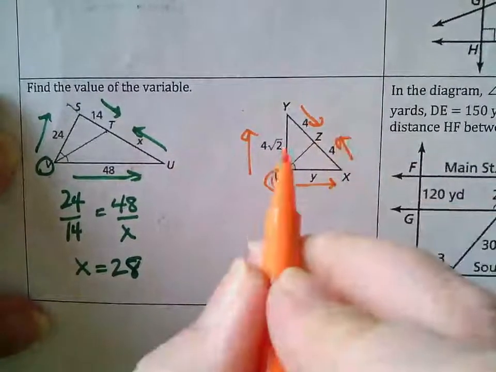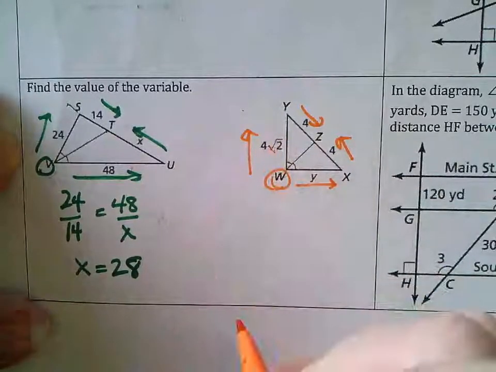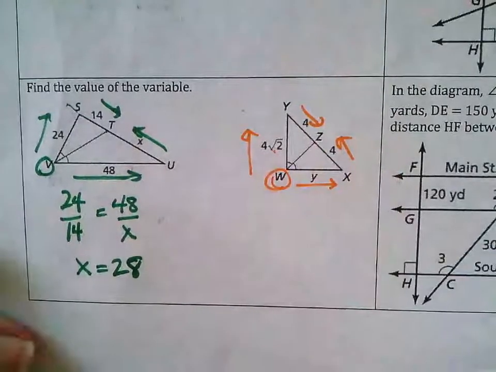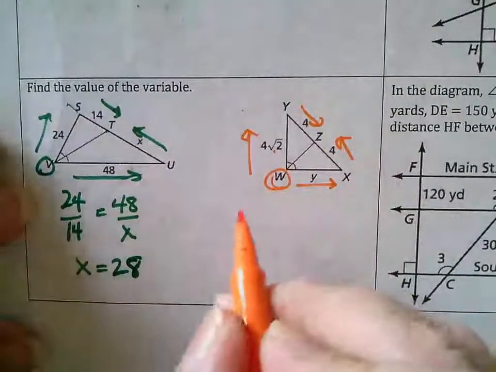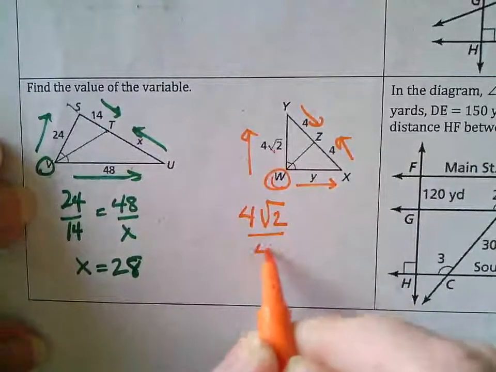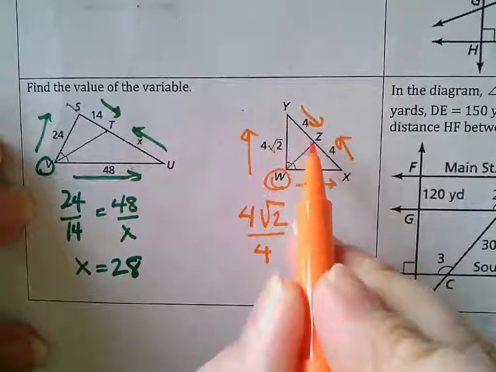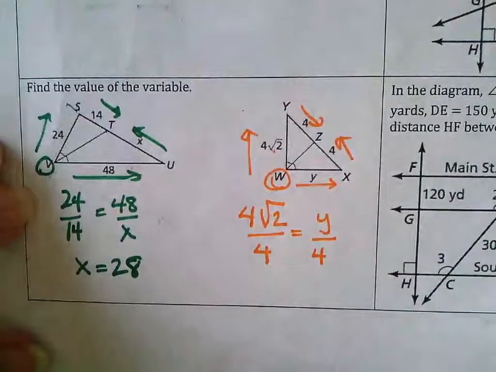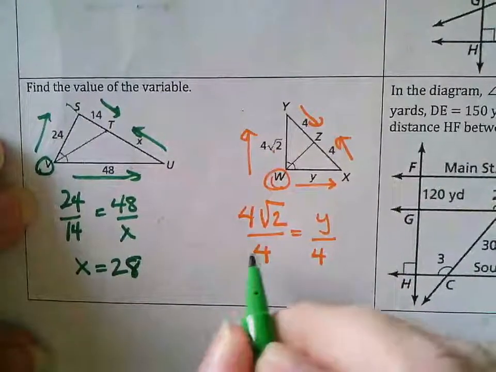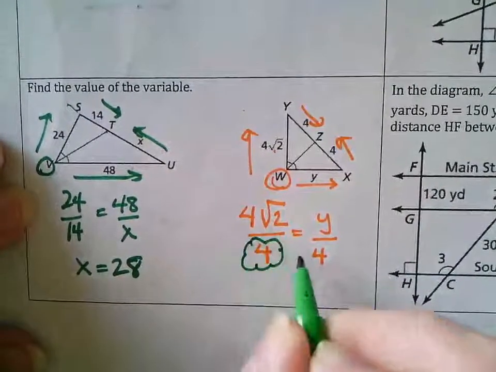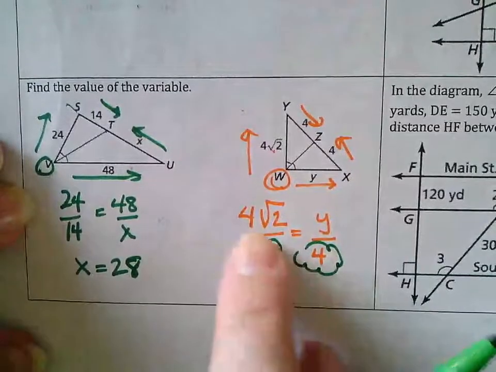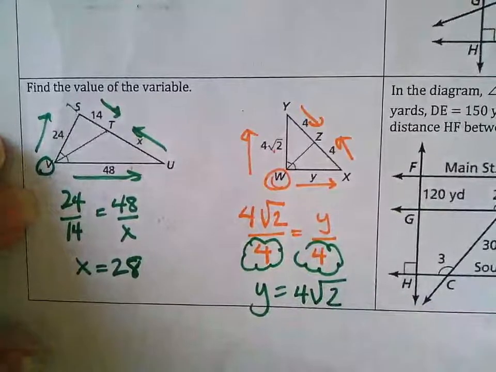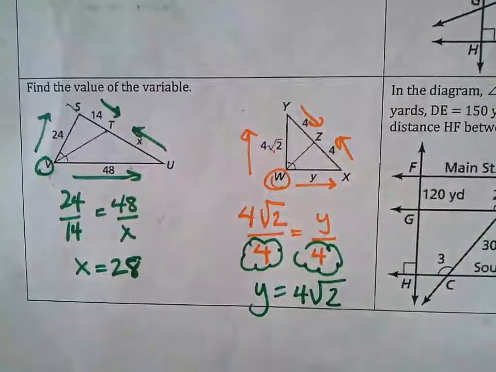I know y'all are going to freak out about that square root of 2. Well, here's the thing. It's just a number. So it's just 4 times square root 2. Don't get all wiggity wiggity whack about it. It's 4 over square root of 2 over 4, because you're going here, here, and then y over 4. So take a look at the problem. Before you even do anything else, take a look at it. What do you notice? Well, 4 over 4, so that means y must equal 4 root 2. So you don't even need to multiply it out.